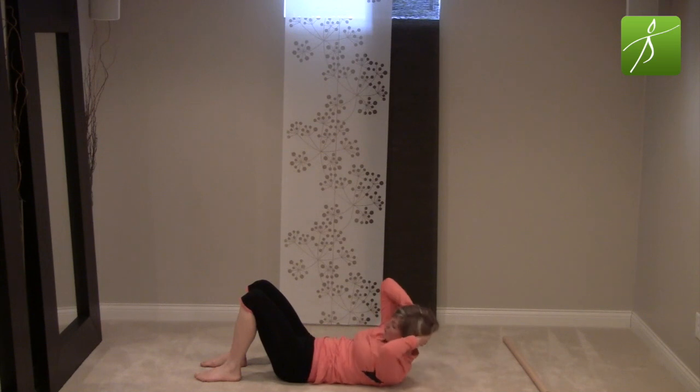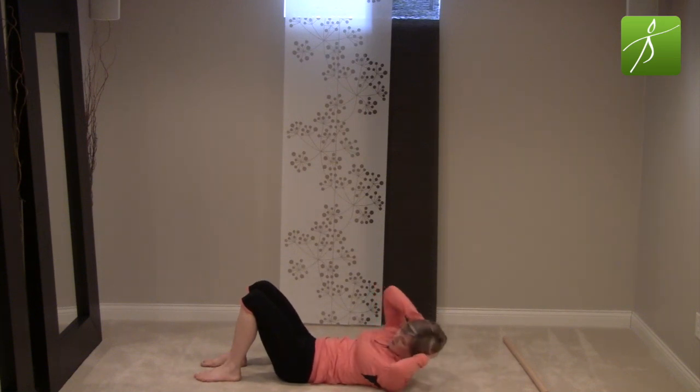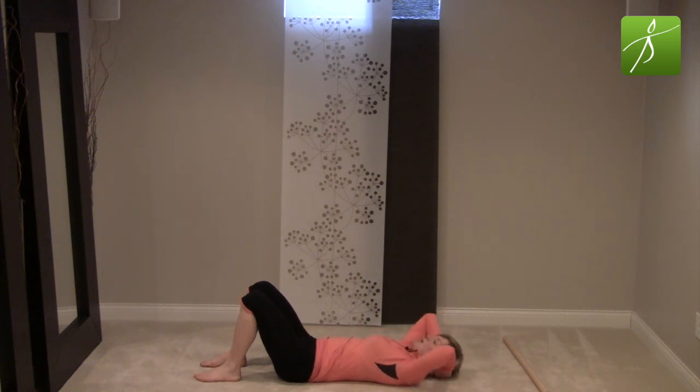So now we are rolling a circle with our upper body. For 3, go through that chest lift position and around and down. And 2, just drawing a circle as we curl. 1 more that direction. And when you get down with your head, let's go the other direction. Roll to your left shoulder blade. Pass through center in your curl to the right shoulder blade and down.